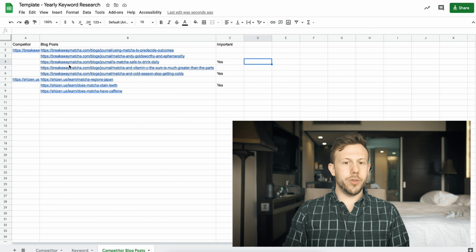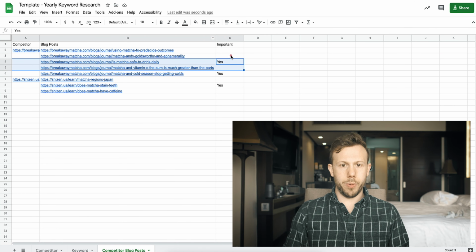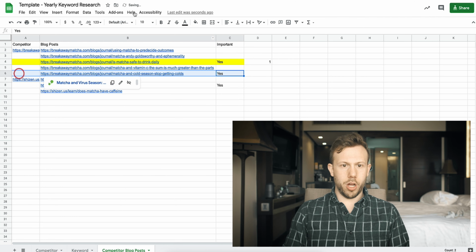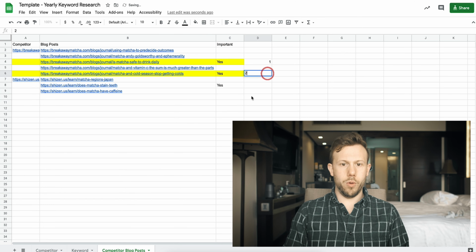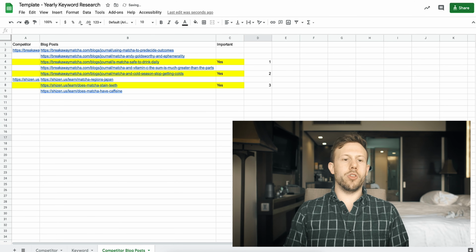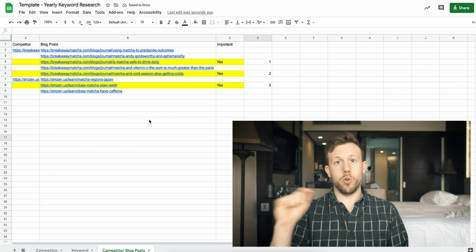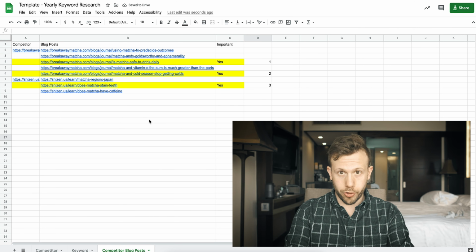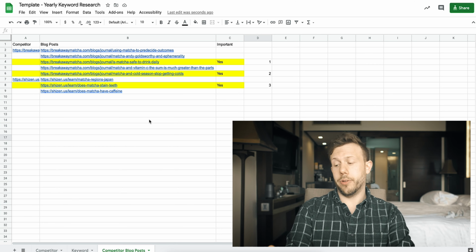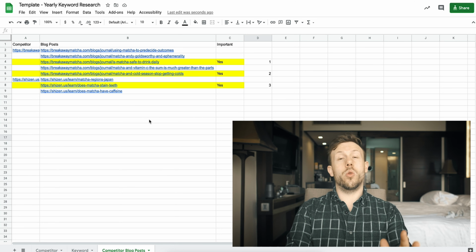And then later, when you do your content strategy and you want to determine what blog posts you should write in what order, then all you have to do is say, okay, I'm going to write this blog post first, this one will be week 2, week 3, I'll write this one. And what will happen is you'll go through this list and you'll highlight the ones that you want to write your versions of, either because you feel like it's important or because it's something that you feel like you're knowledgeable about, or it's something that you find interesting, you want to learn more about.